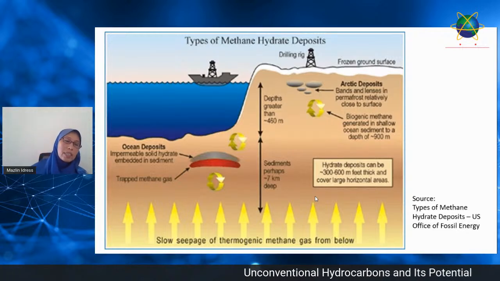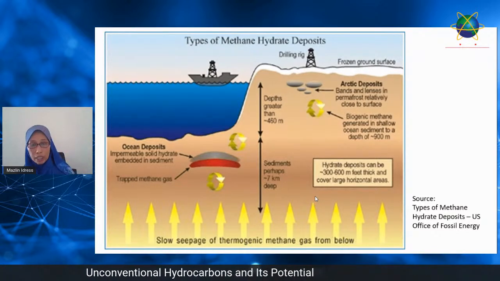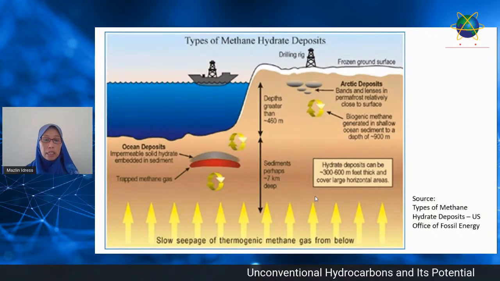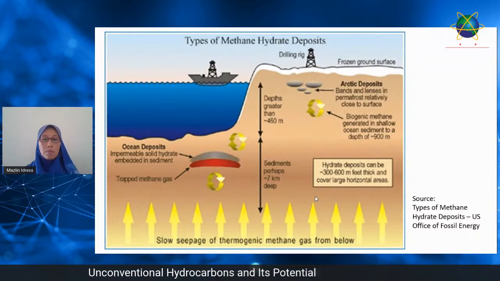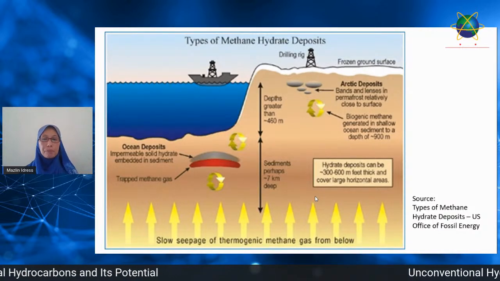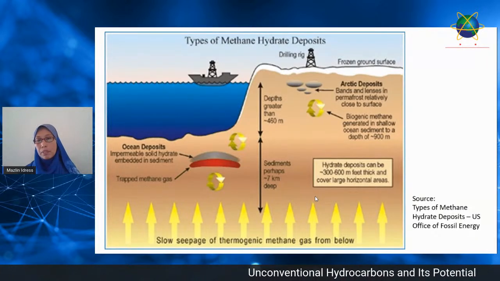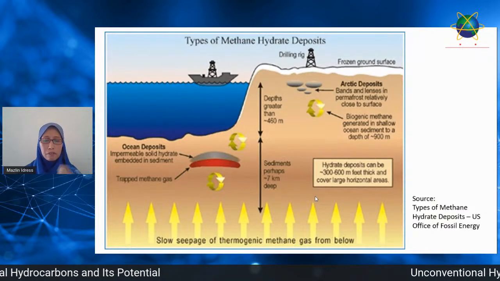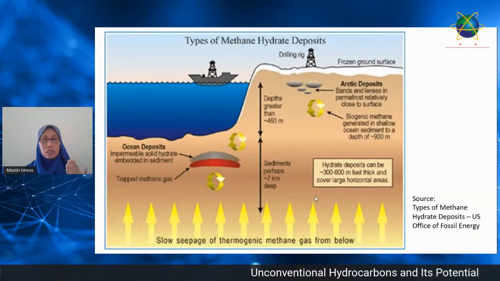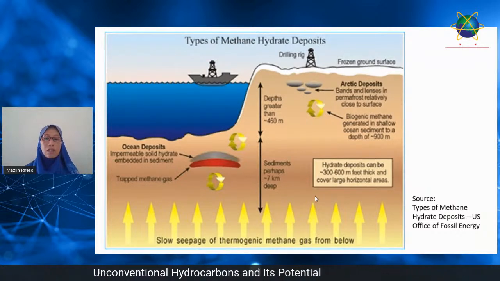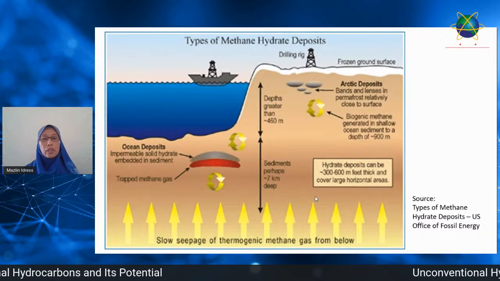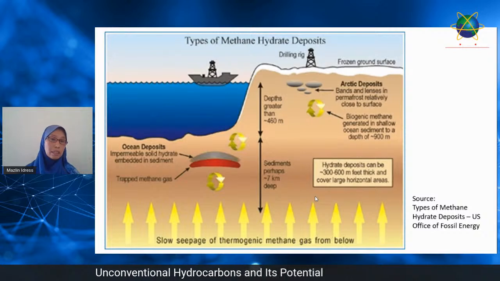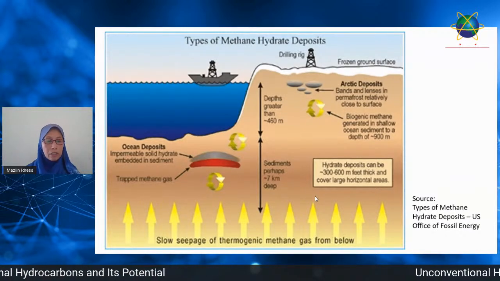So methane that forms hydrate can be both biogenic or thermogenic. Biogenic methane is created by biological activities in sediments. It forms within the hydrate stability zone, and it seeps and settles inside the gas hydrate stability zone. Thermogenic methane is created by geological processes deeper within the Earth's crust. It requires very high temperature, so it is produced at a greater depth. Then it migrates, and the gas produced migrates into the gas hydrate stability zone.